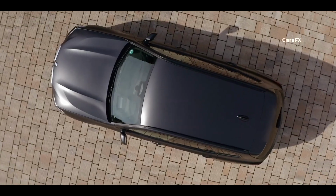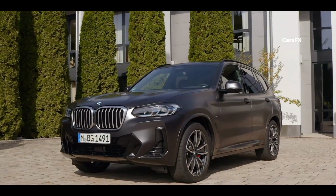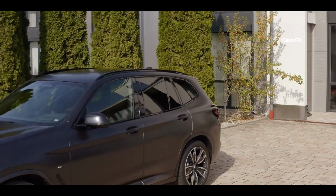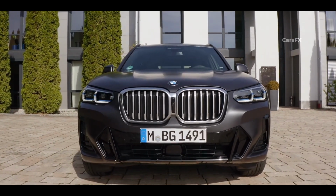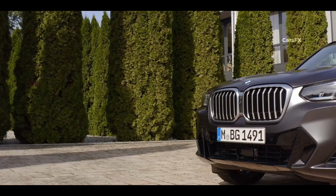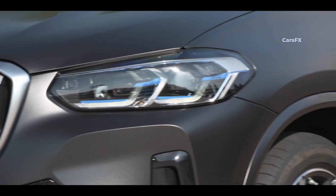The previous X3 was hardly an aging veteran, showing up on the scene in 2018, so BMW has gently massaged the packaging, tweaking the look while bringing in more tech within. The exterior design improves substantially. The X3's double kidney grille is big, but its squared-off shape is considerably more palatable than the prominent oversized nostrils on other BMWs, and the chunky nose has a nice slant to it with the sleek headlights tucked underneath the hood line at the top.